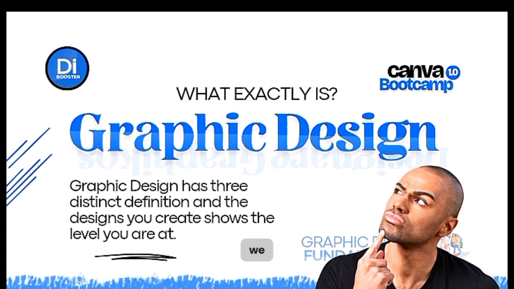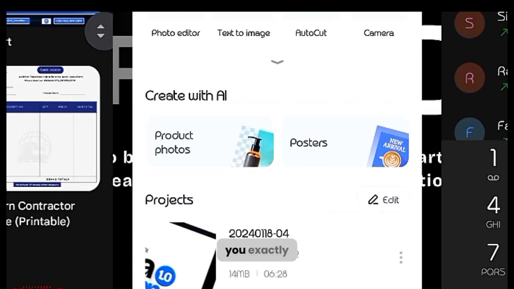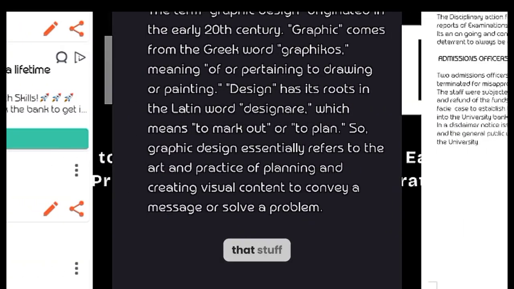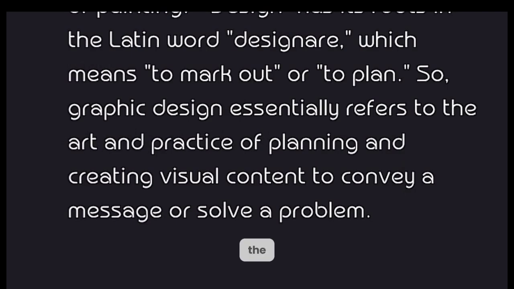So before we analyze that, let's just take the two words, right? We are going to just run briefly, right? Just take the two. I like analyzing words from their root meaning. So graphic was gotten from the Greek word graphikos. Graphikos is a Greek word. Let's just go to OpenAI. Let me show you exactly that here. It's there. So let me just get it. They even wrote the word in Greek.